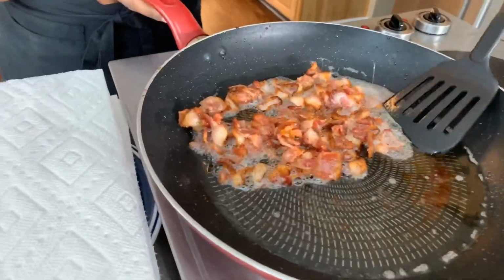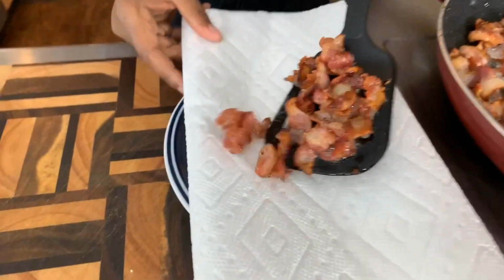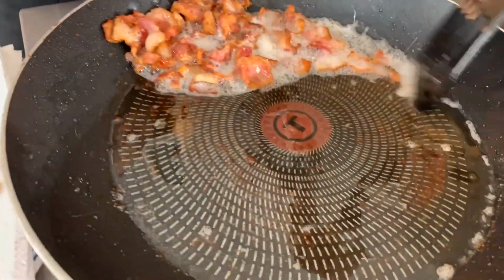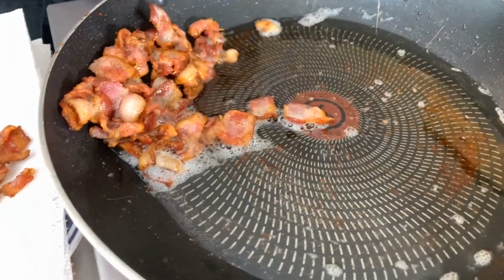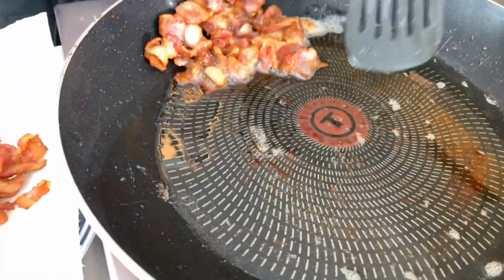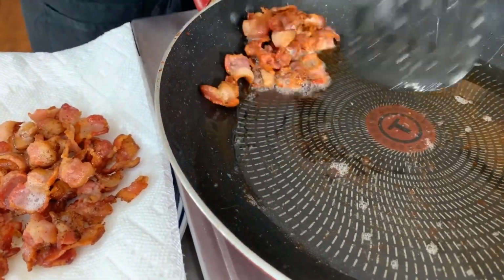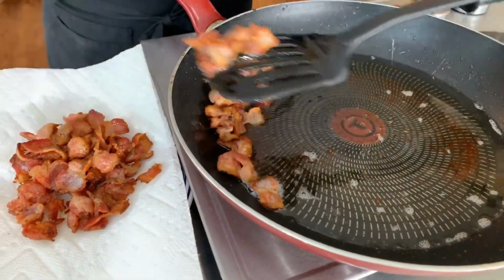So you see we have some beautiful golden brown bacon, nice and crispy. Let's put it onto a paper towel, okay? And I also want you to take a look at the oil that we have in the pan. We have a nice amount of oil, or a nice amount of bacon grease. We're not going to use all of that, but we're going to use a nice amount. I'm going to pour out some of the oil, and then when I come back, I'll show you exactly how much you're going to need to make your sauce for these potatoes.